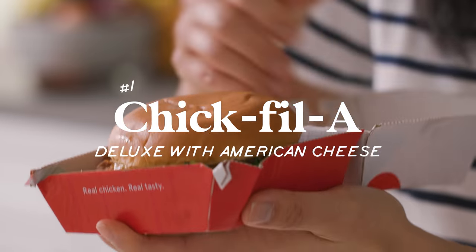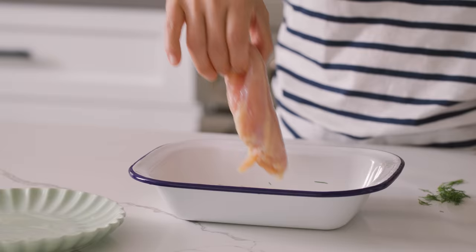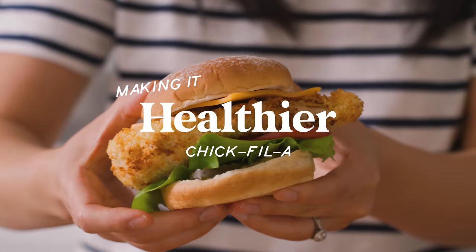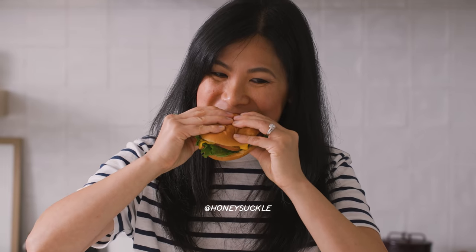This is the classic Chick-fil-A chicken sandwich number one deluxe with American cheese. Today, I'm gonna show you guys how I'm gonna recreate this and make it healthier. But first, we gotta try it so we know what we're working with.